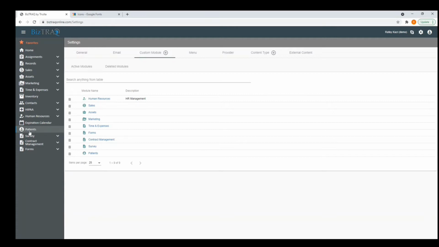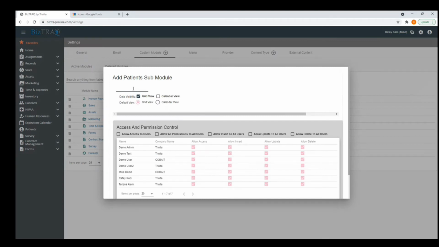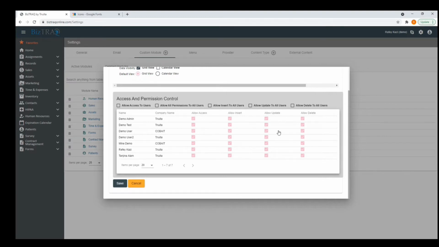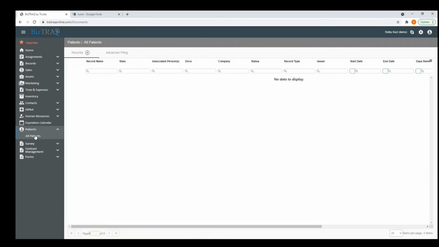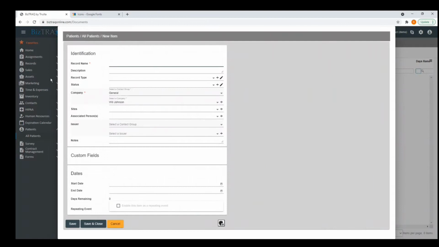Now that I've created a module, I can right click on it and add child, which is where I'm adding a submodule. And this is where I'm going to say, okay, all patients. You see the default permissions are already applied to that module, submodule or library. So now that I've done that, I've created all patients. And this is now the library that's by default created. We have default stuff in there, and you can add a new record or an item. That's how you add a new record and an item.